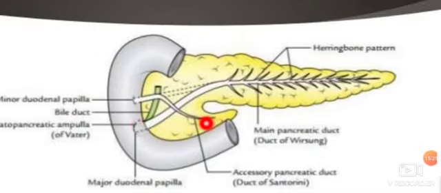This is the accessory pancreatic duct that begins from the lower part of the head region. From the head, it crosses the main duct and opens into the second part of the duodenum at the minor duodenal papilla. On its way, the main pancreatic duct receives many tributaries from either side, this and these. So many small tributaries are received by the main pancreatic duct. This appearance looks like a fish bone, and is called the herringbone pattern. You can see the labeling here, herringbone pattern.